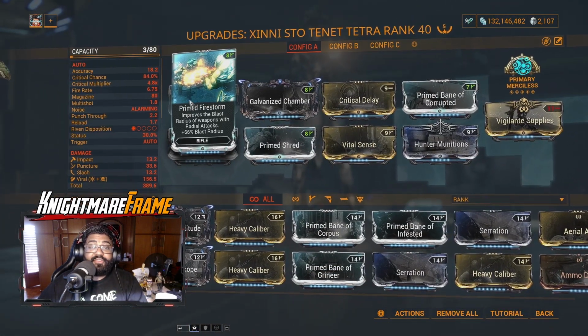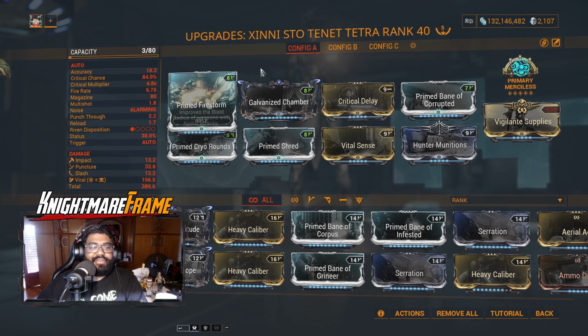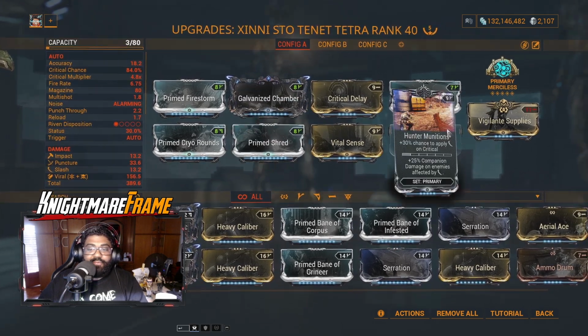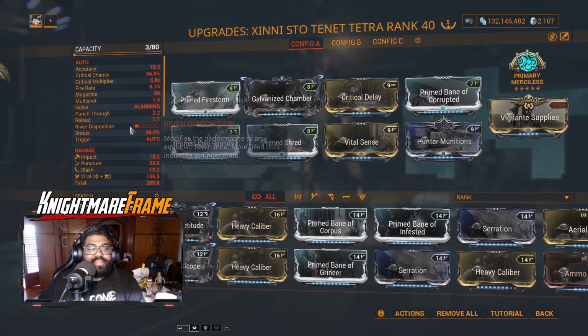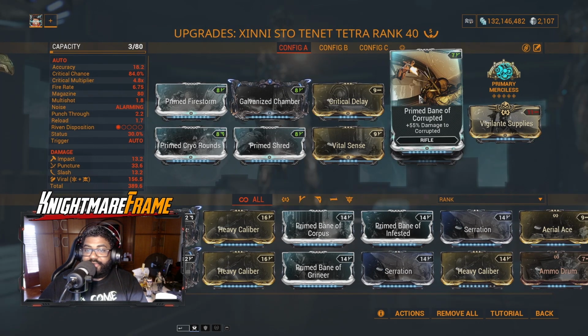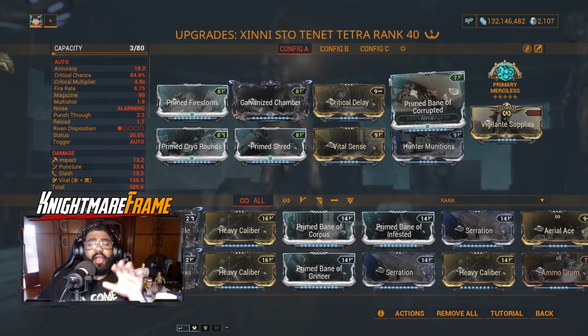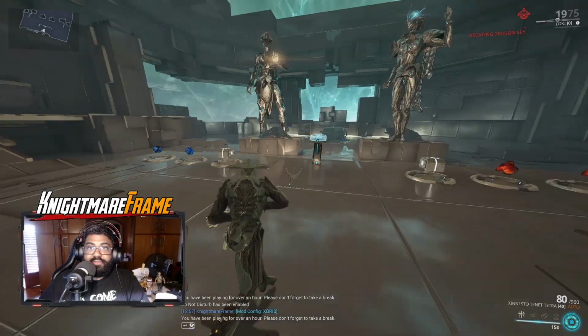Here I have Prime Firestorm because switching between the semi and auto can be really fun, especially if you want to take down specific targets or you just want to sit back and AoE everything else. Prime Shred for the amazing fire rate and punch through. We need that. Of course, Hunter Munitions and Viral. And this weapon is bonus Toxin. Again, the Bane mod. If you don't want to use the Bane mod, do whatever. But if we're going to Steel Path, Bane mods are going to carry you hardcore. And Merciless with the Vigilante.